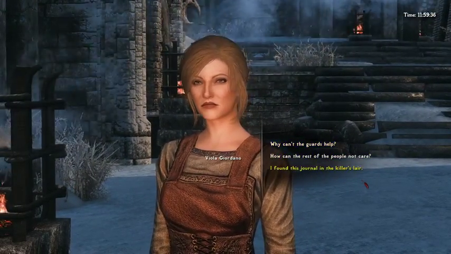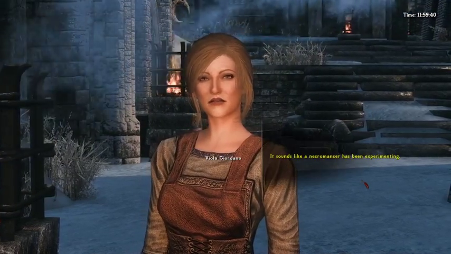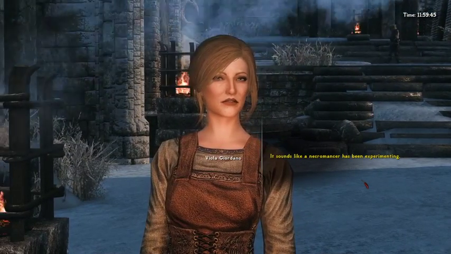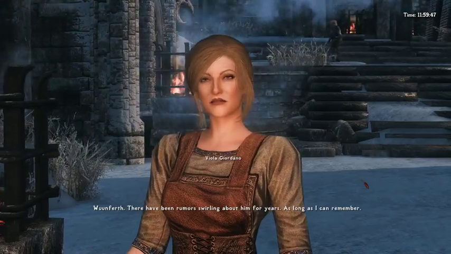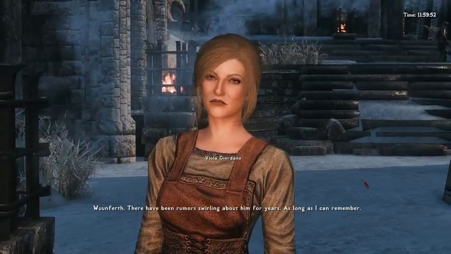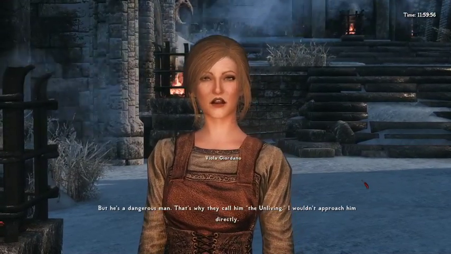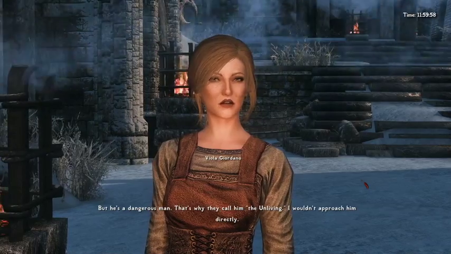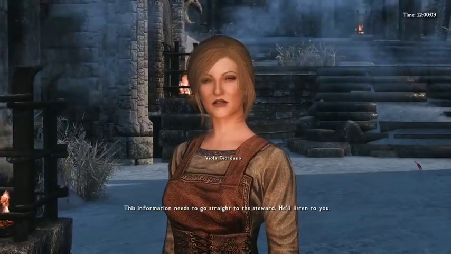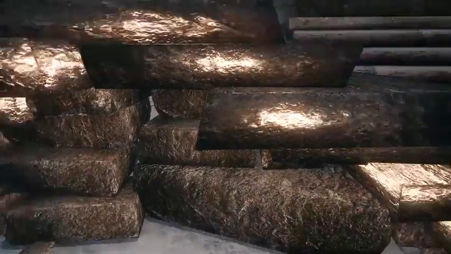So I found the journal in the killer's lair. Huh? What's it say? Sounds like a necromancer has been experimenting. Not that there's anything wrong with this. Woundfirth. There have been rumors. She automatically goes to the court mage, huh? As long as I can remember. But he's a dangerous man. That's why they call him the Unliving. I wouldn't approach him directly. This information needs to go straight to the Steward. He'll listen to you. Oh, he better listen to me.